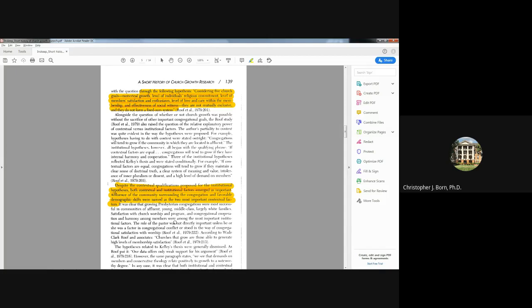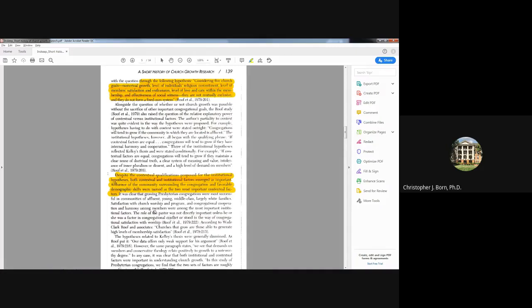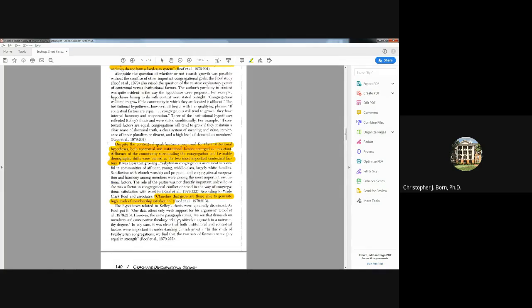Okay, but there's also something institutional. The role of the pastor is not particularly important, but what is important is that churches that grow are able to generate high levels of membership satisfaction. So you have to think about what things contribute to high levels of membership satisfaction. It's focusing on the membership. It's making them want to be there. That's where you can start making sure everybody's there, making sure everyone's participating. So you can do things on the strictness side that impact the membership satisfaction. In any case, it was clear for them that both institutional and contextual factors were important in understanding church growth.